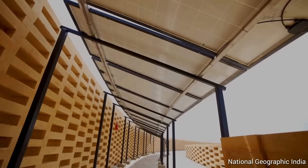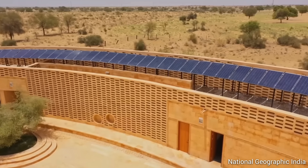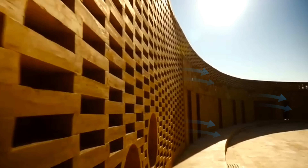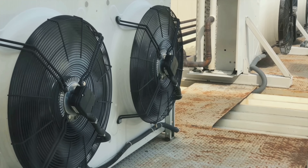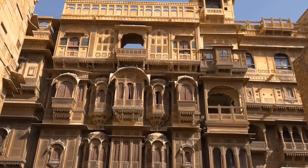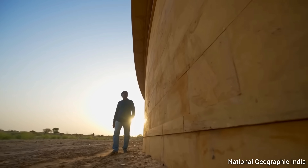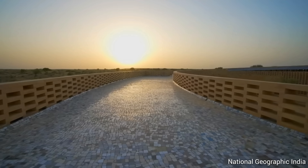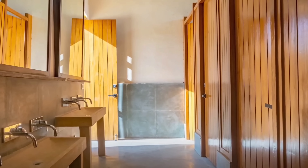The structure, which is angled in relation to the prevailing winds, has an elliptical shape chosen for its ability to capture and circulate cool air. Air conditioning isn't used anywhere in the building, not just because of its environmental impact, but because it isn't common in the area. The contractor assigned for the construction, Kareem Khan, says that the Courtyard Water Harvesting System Complex can harvest and store 3,500 litres of water.